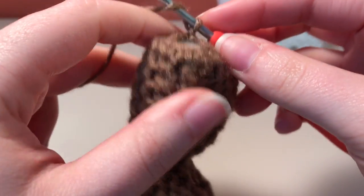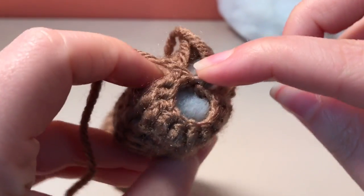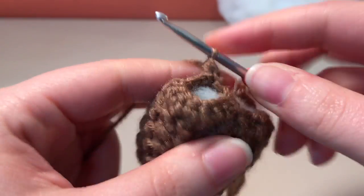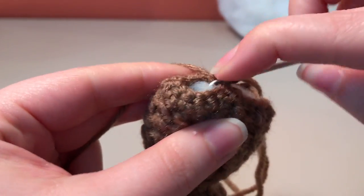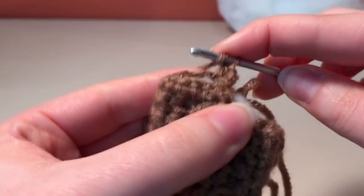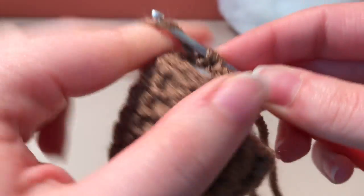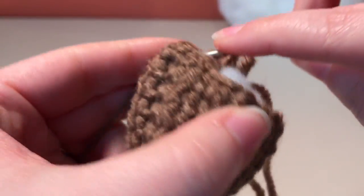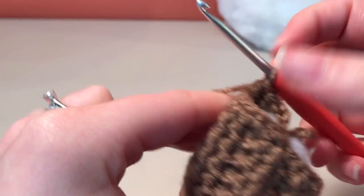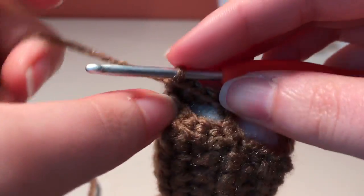All we're going to do is yarn over, and we're going to start with a back post half double crochet, right? And we've done this before with the head and the torso, but you just do the back post half double crochet, and then you're going to do a half double crochet in the next stitch, okay? And then a front post half double crochet, just like so, and then a half double crochet in the next stitch. And you're just going to repeat that all the way around the leg, right? So you're repeating that, you're doing a total of 3 times of that repetition. So you did that once, we'll go ahead and keep going.